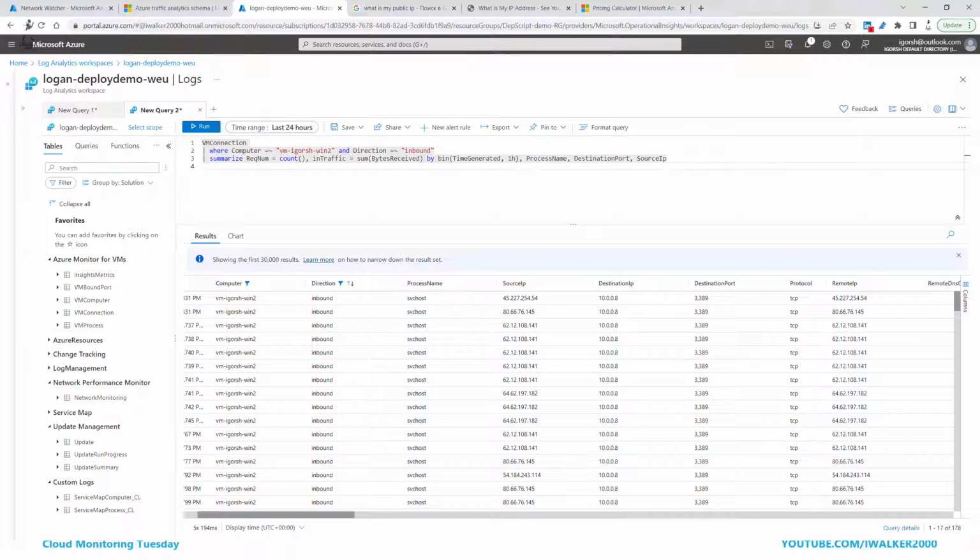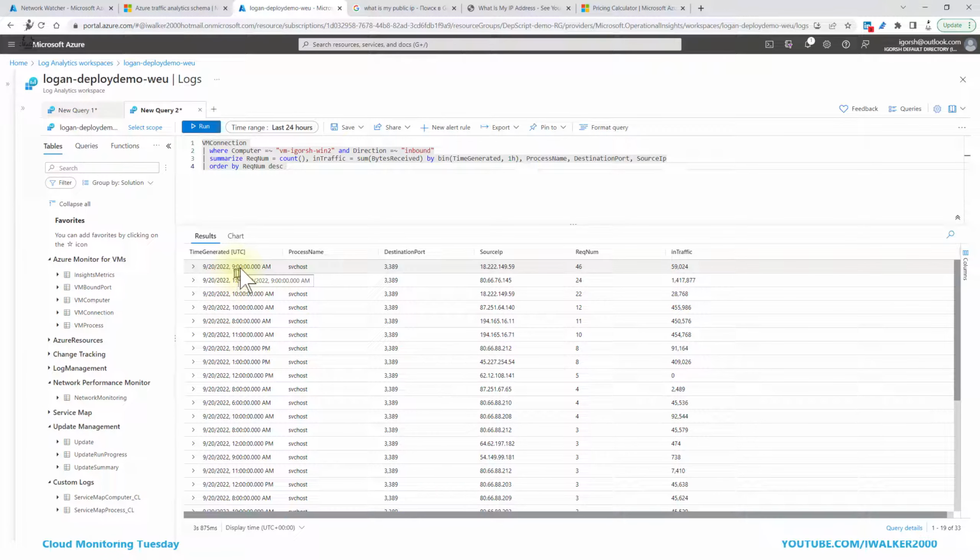And group by, order by request. And right now we can see that between 9 and 10, the process like this and destination port like this, 3389, that's exactly RDP that was opened, received like 46 requests to connect from this IP, right?